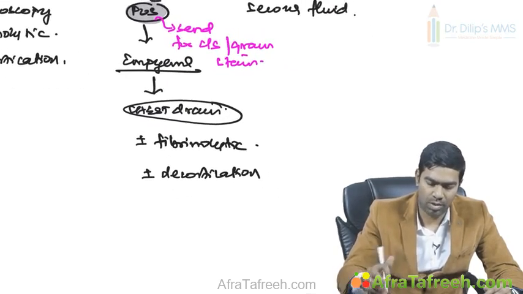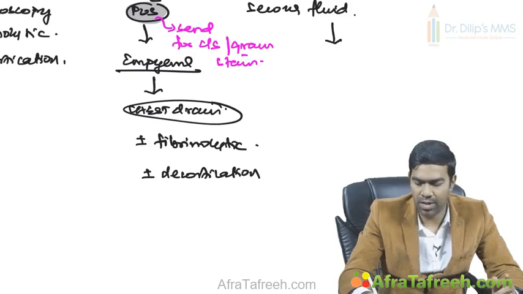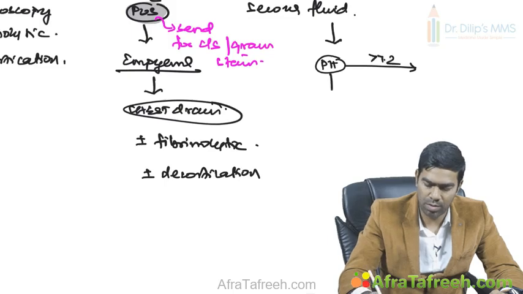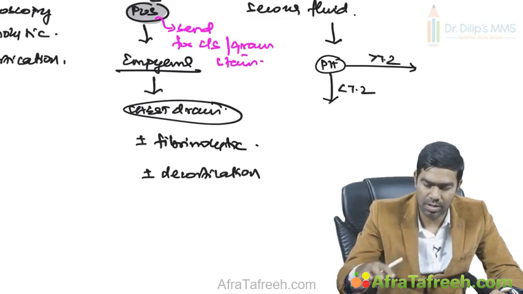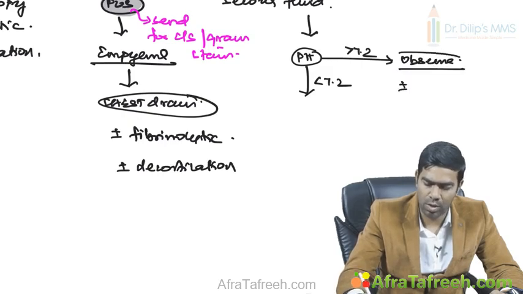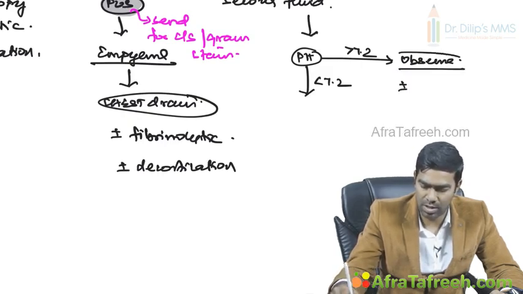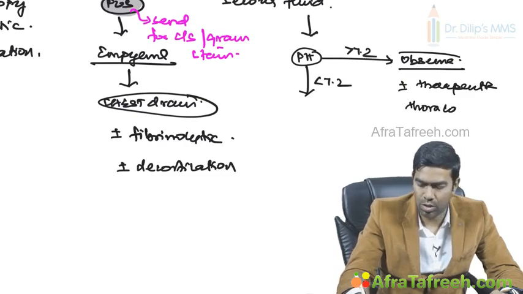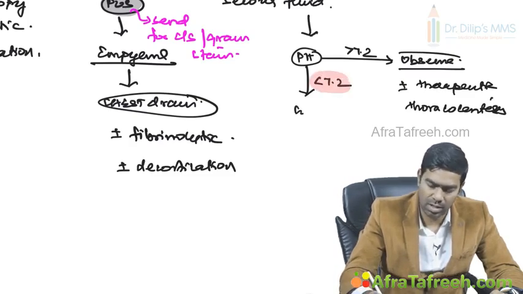Clear? So if it's a serous fluid, then very importantly, you have to see the pH. If the pH is more than 7.2 or the pH is less than 7.2. The pH is more than 7.2, you have to just observe the patient. There is no need to do anything, or you might be needing just a therapeutic thoracocentesis. If the pH is less than 7.2, we have discussed this fact many times, it indicates a complicated parapneumonic effusion.